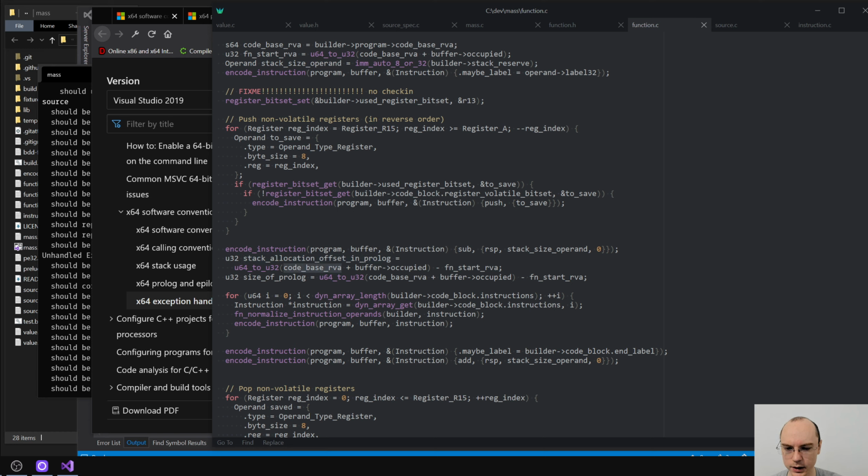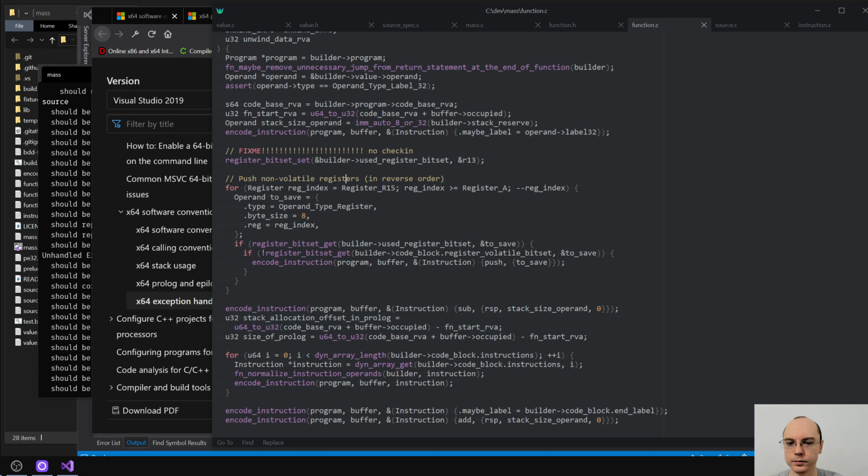Code base plus buffer occupied minus function start. Okay. Yeah, this is kind of yuck.